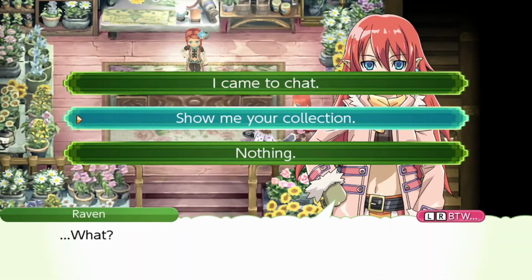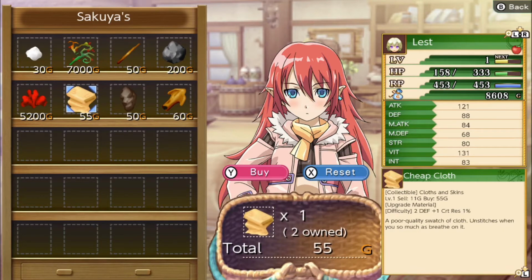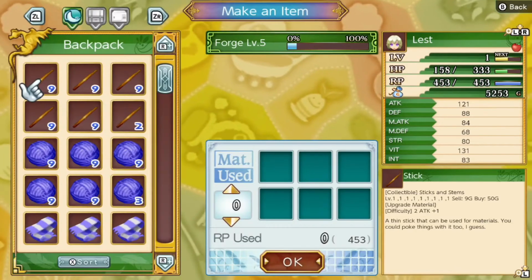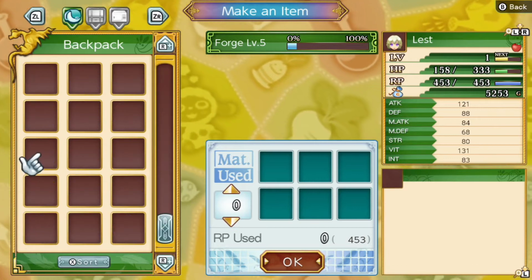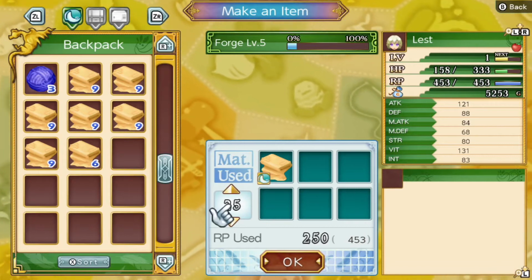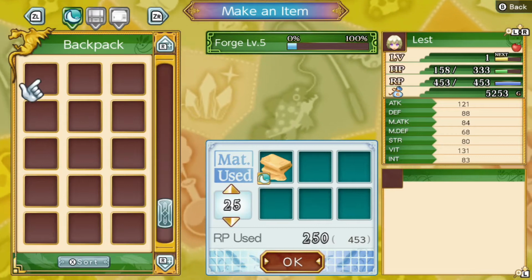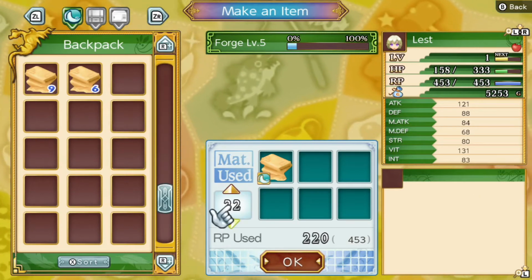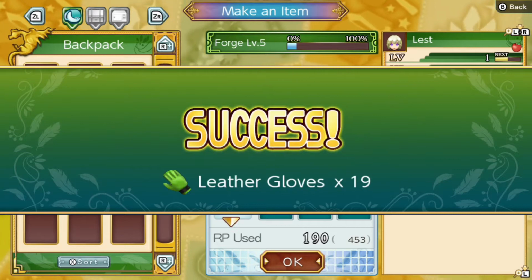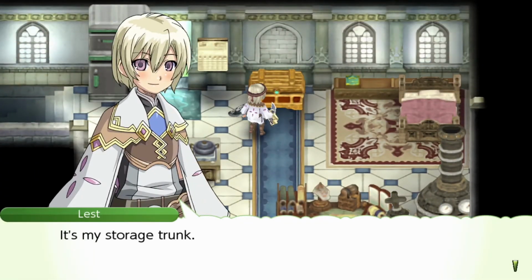So, if you have cash to spare, one other thing you can buy is this. Cheap cloth. We're going to need a lot of cloth in order to make gloves. Don't use a recipe, and we're going to go to our cloth right here. Let's make... Actually, how much space do I have? 3, 6, 9, 12, 15, 18, 19. So we have 19 spaces. Alright, 19 weapons. And that shot us all the way up from 5 to 9.